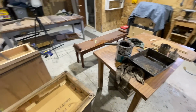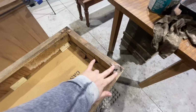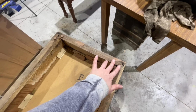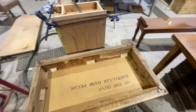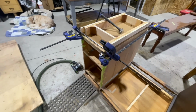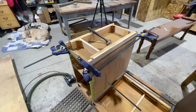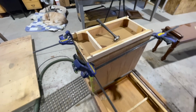And this side, I've just got the feet on, and I'm doing 2 feet per corner to take the pressure off of one point, and just lessen the friction on one little bumper because it's a big heavy desk. So I've got the two sides sanded as well, and the front. I just have to do a 180 hand sand on those. And I'll do that before I put the base back on, just so I don't have to work with that edge up to the trim. So get these clamps off and get to sanding.